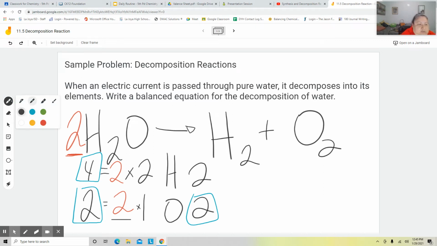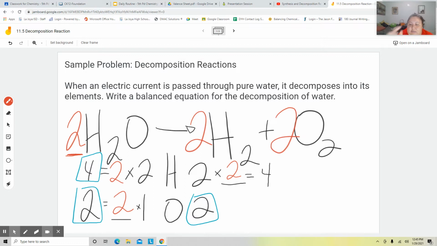What do I need to multiply in order to make 4? What goes here? What goes in the blank? A 2. Right. Okay. Let me ask you another tricky question. And this is for everybody, not just Jeremiah, but Jeremiah is helping me. Okay, Mr. Jeremiah, do I do this or this? Where does the 2 go? For hydrogen or for oxygen? Where shall I put it?